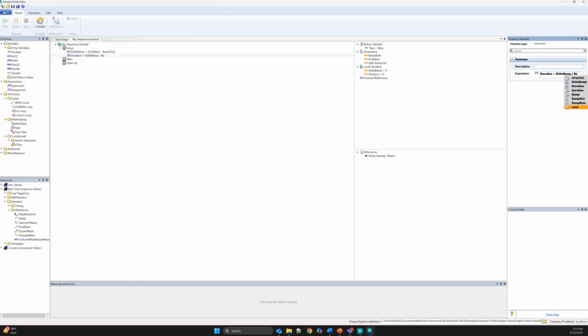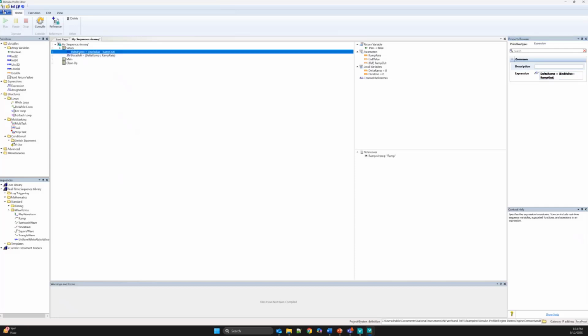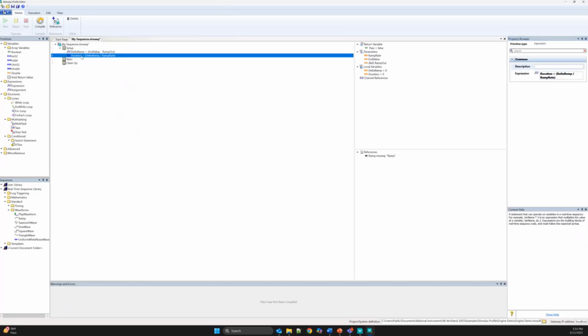Here we go. And then parentheses. All right. Yeah, that makes sense, right? Because we've got the amount we have to change over same units, the ramp rate units by seconds, and that'll get us to duration. So that tells us how much we have to change and how long it will take to get there.